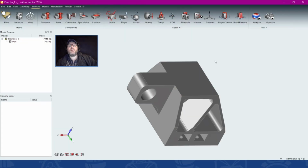So with material defined, I can now begin the process of setting this up for a structural analysis. What I want to do is run an analysis on this. I want to see how this part is going to behave in its current form. I have a sneaking suspicion that there's room for improvement on this, but the only way that I can know that is to find out where we are right now. So I'm going to set up a baseline analysis on this, get an idea of the design of the part, how it's behaving right now, and then I can use that to compare the results and develop the parameters necessary to run an optimization and make this part lighter.